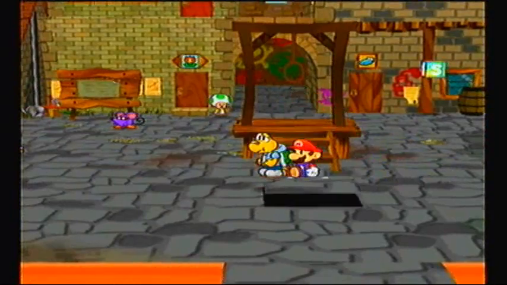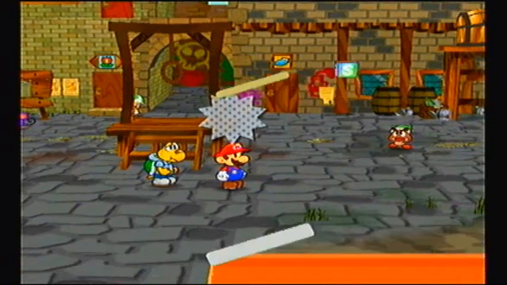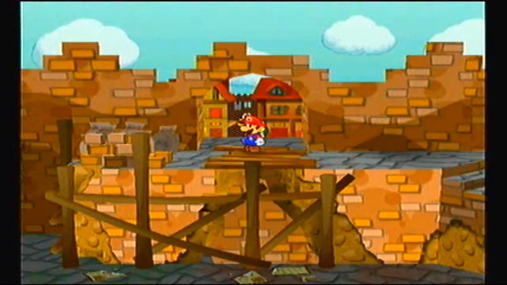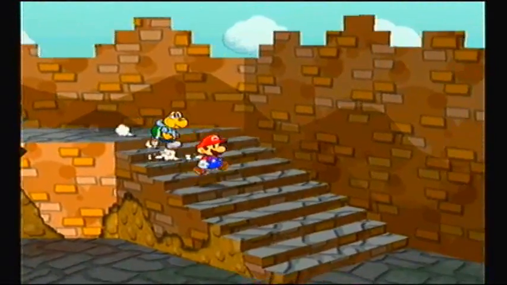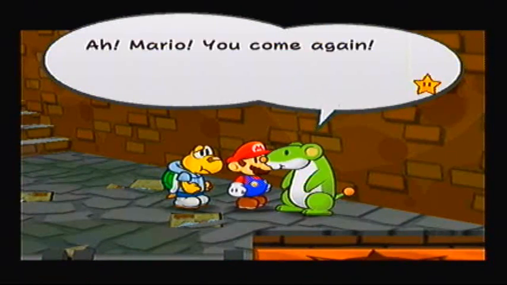Okay, now that I have the super boots, I can find some more star pieces in other areas. Let's start with over here, right in front of the gallows, you get a star piece. Now let's head over to the harbor. I can probably give Lumpy some more money as well, because God knows he could use it.